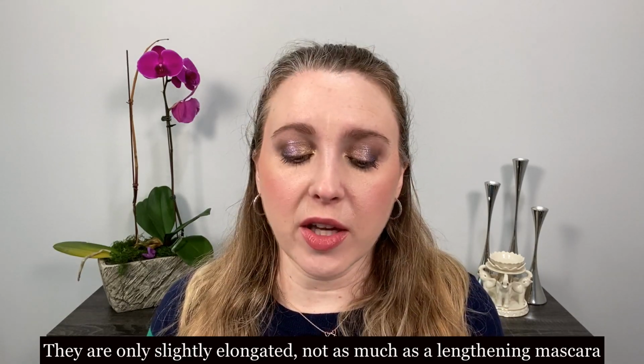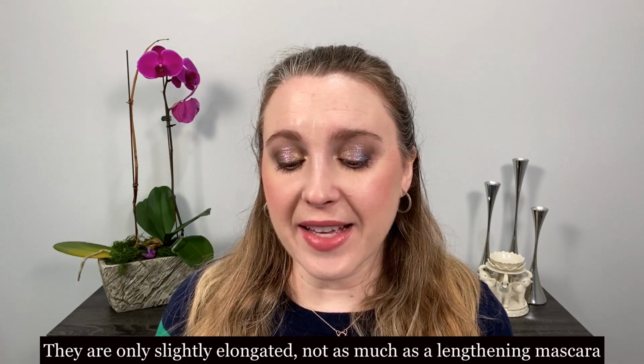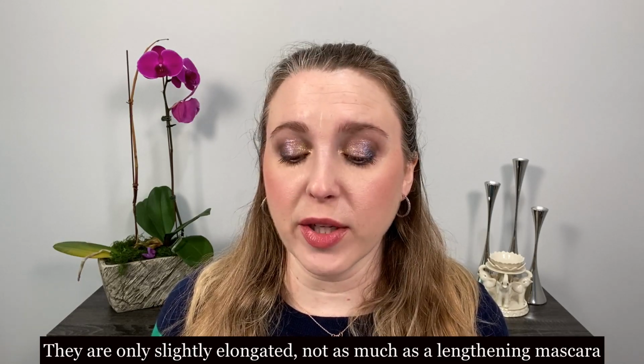Again, I think they do look elongated and slightly fuller, but I think a lot of that is due to the black color. And I really do think you can reach every lash with this brush. And I really like that. Increased density, I think using 2 or 3 layers does increase the density and gives you slightly more volume. But for extreme volume, I do not think this product gives you extreme volume. No matter how much you build this up, I just don't think it's going to give you as much volume as I've seen with other volumizing mascaras. It's going to give you some, but honestly, this is the extent.